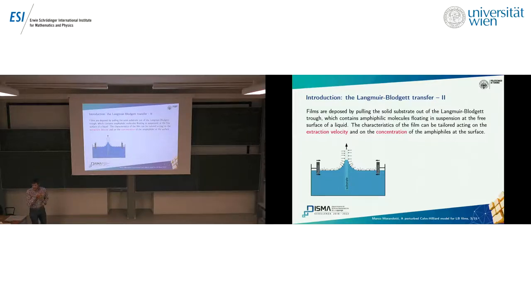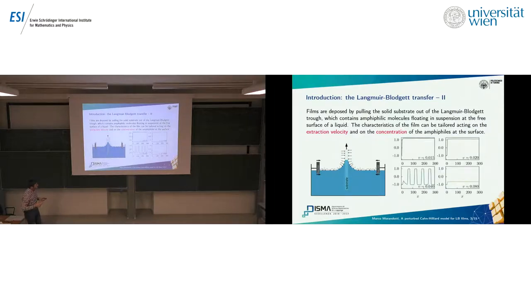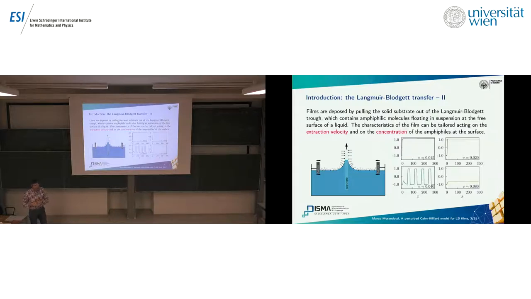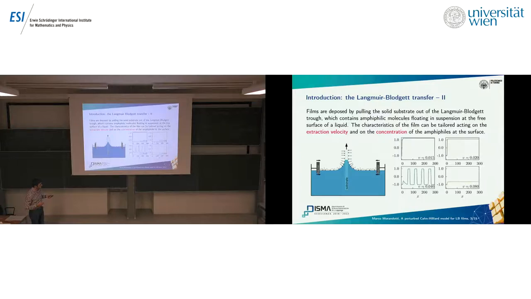When you pull the substrate up you can obtain different effects — in this case you see them all aligned, so this would be an ordered phase. Numerical computations show that varying the extraction velocity v, or beta, you can obtain different effects. Starting at minus one, the value of the order parameter meaning they are disordered, if the velocity is slow you immediately get an ordered phase, but for higher values of velocity you observe patterning — alternating disordered and ordered phases — and if you pull too fast the molecules stay in the disordered phase.